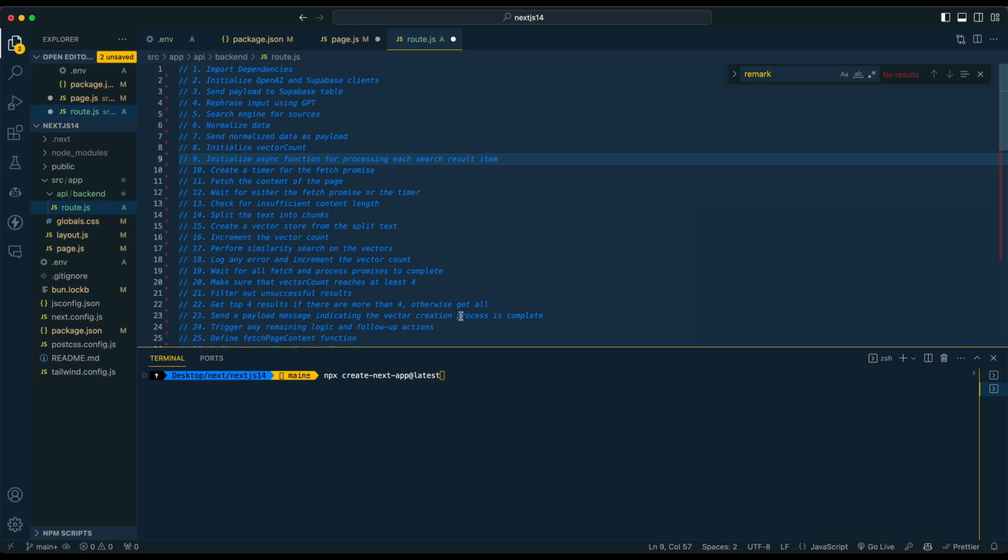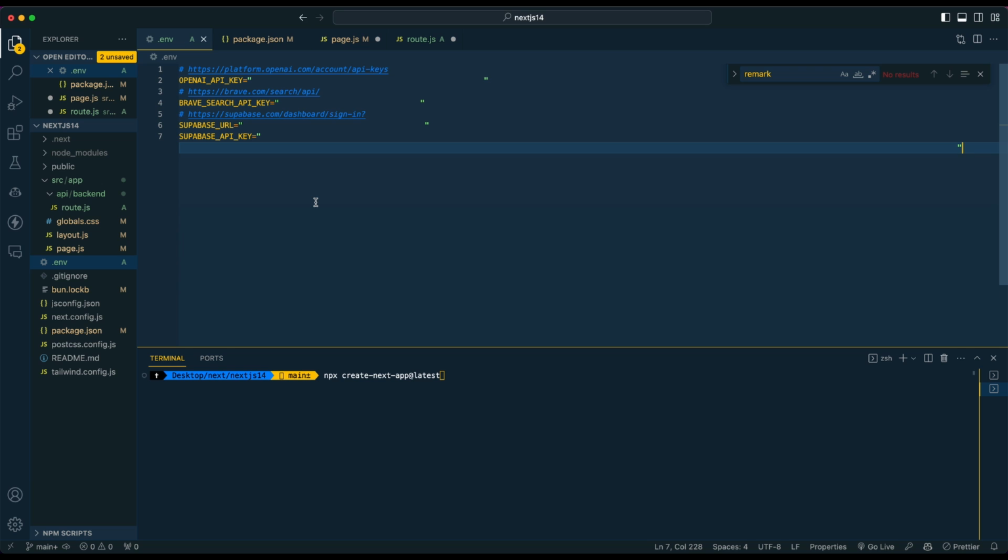I'm going to post a link to the GitHub repository, but just for the demonstration and tutorial's sake, I'm going to go through the flow of the front end, then back end, and show you everything that you need to set up. Like I mentioned, you're going to have to get a few API keys. So go ahead, set up an account on OpenAI. It's very simple to find the API keys, similar to the Brave search API. Just make an account, go into settings. You'll find all the API keys very easily.